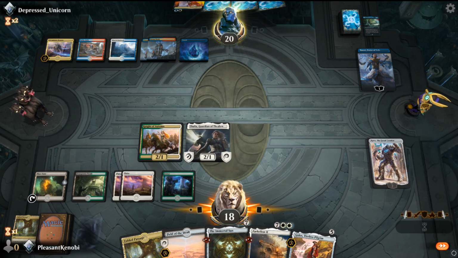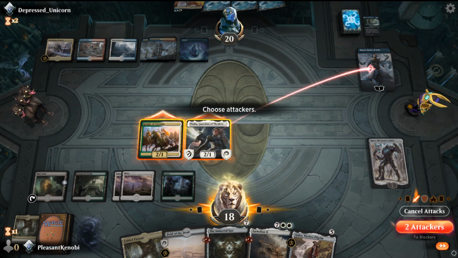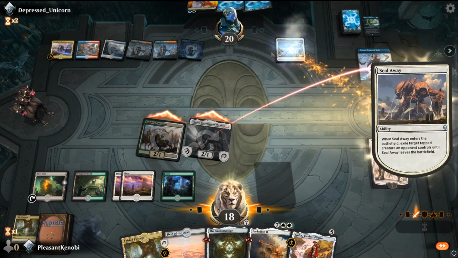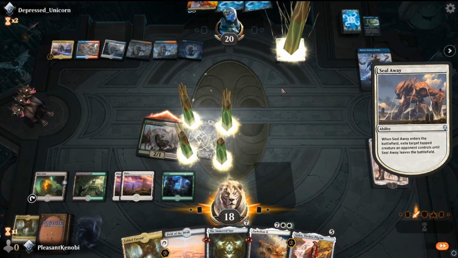Move to combat. I'm going to throw one at Narset and one at them. This does open us up if they've got a burn spell, like a Shock or a Lightning Strike, for example, to kill something to protect the Narset. They've got Seal Away. Okay. That's much better than the burn spells because we've got multiple Knights in our deck. So Narset will survive another turn.